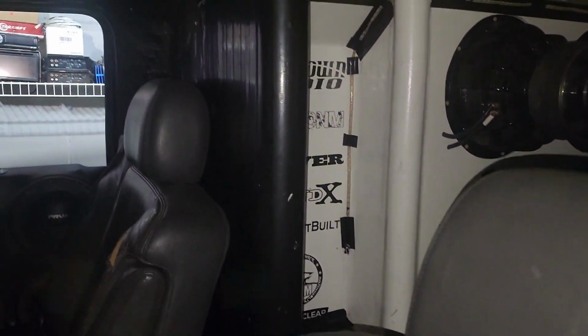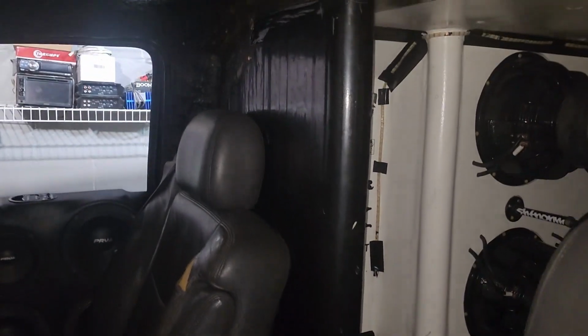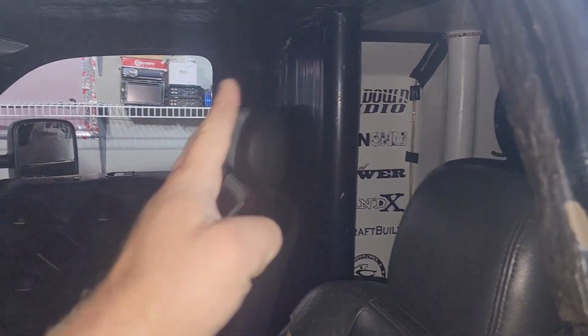Definitely gonna build this out to at least the front of this little spot here. So we got like 4 inches of depth that I can still go, and that's only a 2x4 there. So hoping to get 7 to 8 inches, give or take a little. We'll just scoot the seat up.